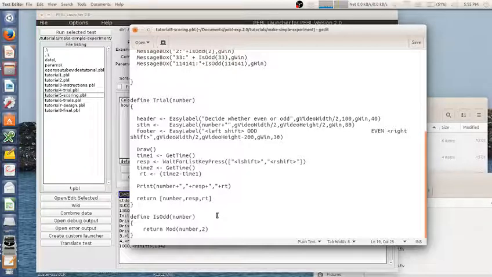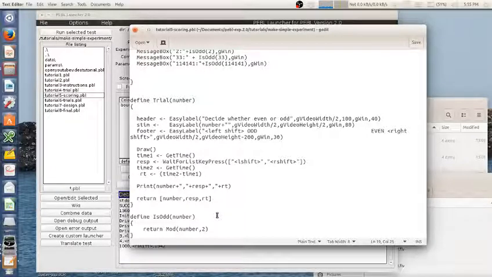If you know about mathematical functions, there's one called mod, or modular arithmetic, or the modulus operator, that is sort of the opposite of remainder, and isOdd turns out to be identical to a number mod 2. So if something is 1, its value mod 2 is 1. If it's 3, its value mod 2 is 1. So if you take the number, you divide it by 2, and you give me the remainder.